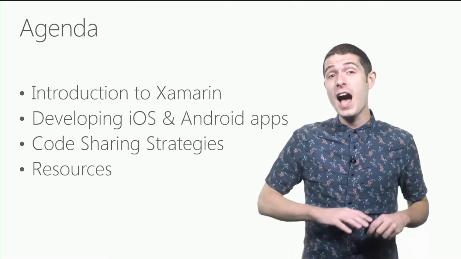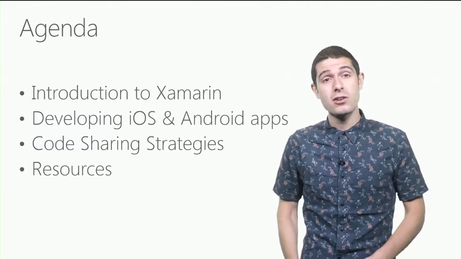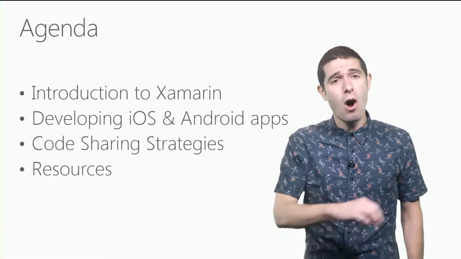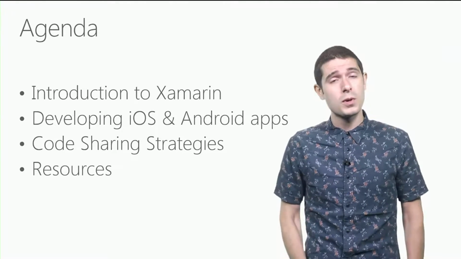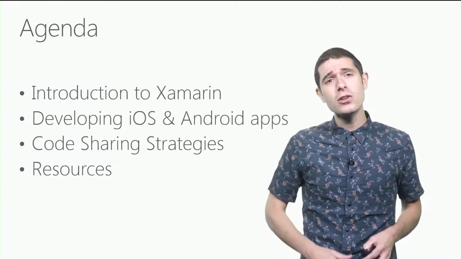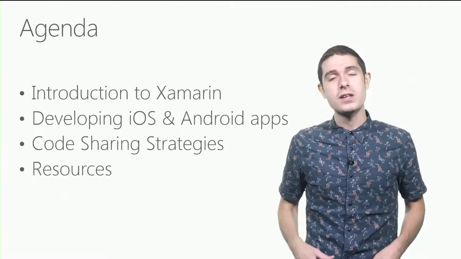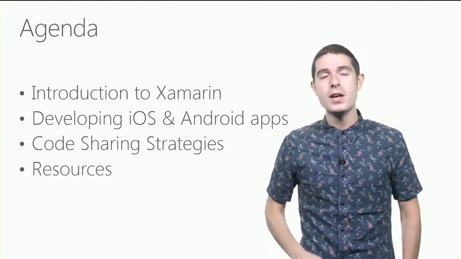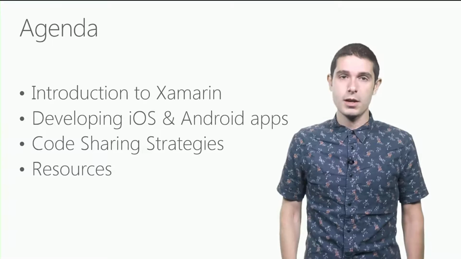First, we'll take a look at the entire Xamarin platform and everything Xamarin has to offer. And we'll see just how to build out those native iOS and Android apps all in C# inside of Visual Studio 2015. And also we'll take a look at some popular code sharing strategies to leverage 50, 60, 70% more of code across all platforms. And of course, I'll show you just where to get started.